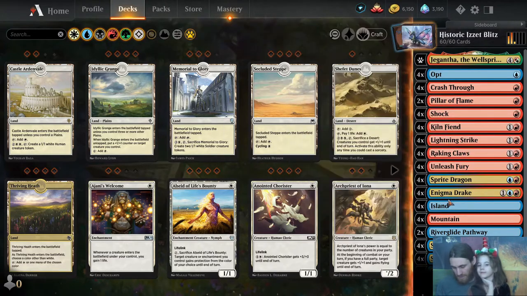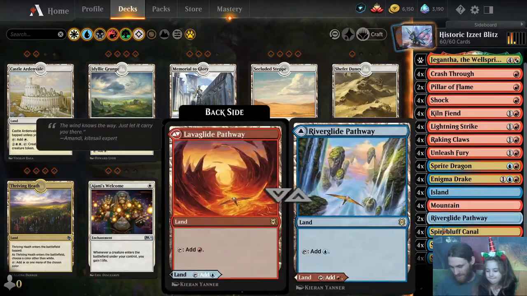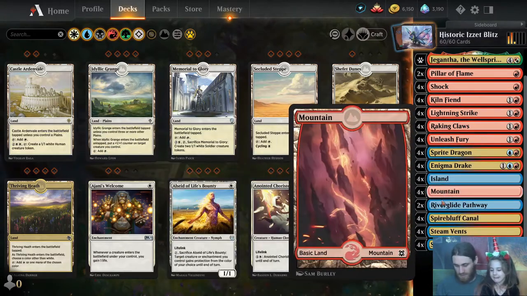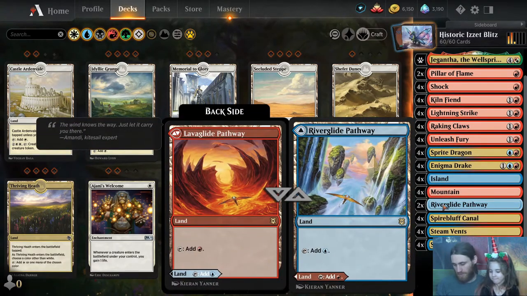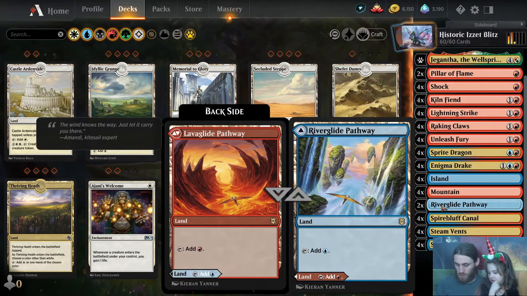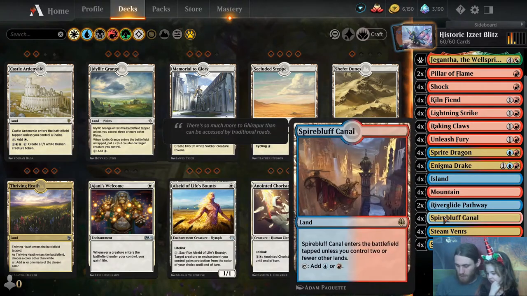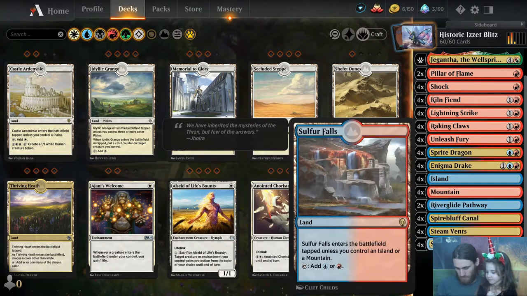Now, that being the case, we only run, I believe it's 22 lands? Yeah, I guess I could have counted really quickly. 22 lands. As it is right now, because I still don't have the other 2 River Glide Pathways, it's 4 Island, 4 Mountain, 2 River Glide Pathway, should be 2 more in exchange for taking out a basic for each. 4 Spire Bluff Canal, 4 Steam Vents, 4 Sulphur Falls. So, the deck kind of writes itself.